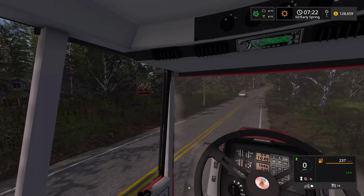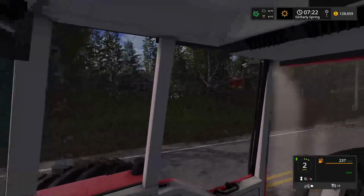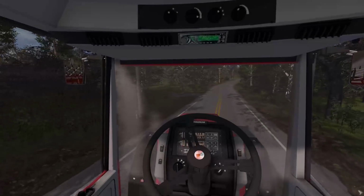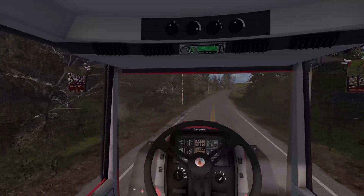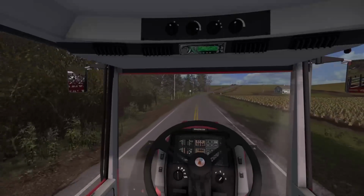But at the moment our main problem is just getting this back home, because we don't have an escort or anything. We are out nice and early in the morning to try and beat some of the heavy traffic, but there is still quite a bit of it around here, so hopefully we get past this little narrow corridor of trees and then we'll be okay. We're going to take this back to the yard anyway, and then we'll get going.